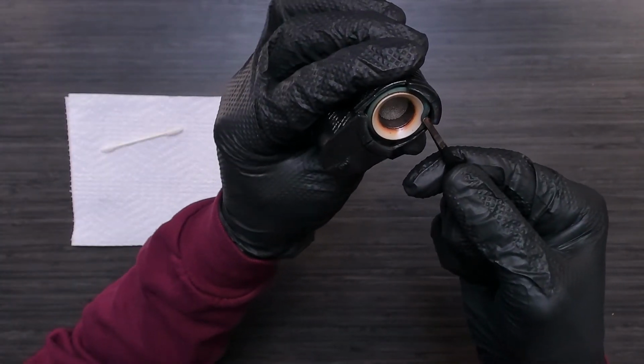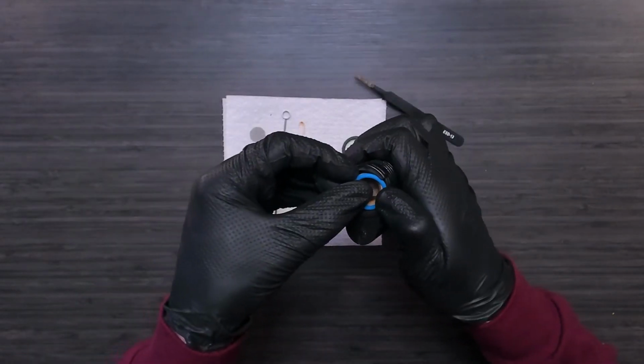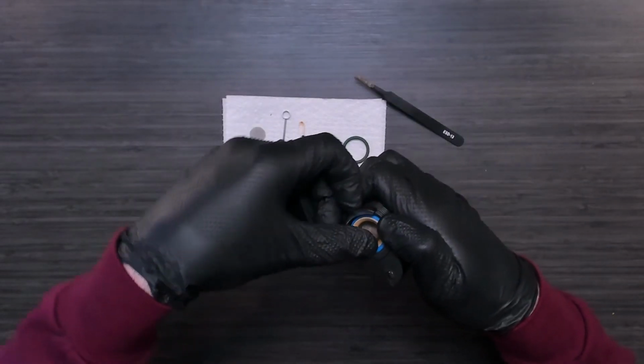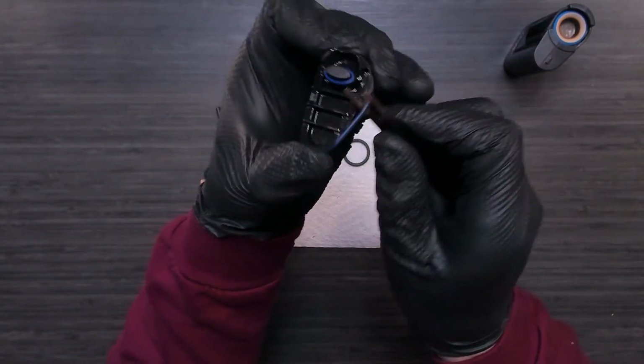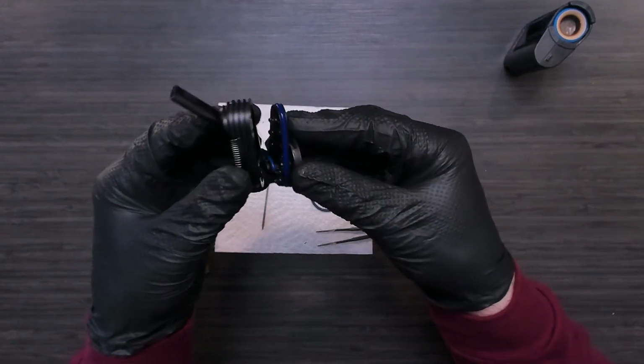And to tell you the truth, I think this is the first time I've changed mine. Here's another thing that bugs me though. Storz & Bickel no longer includes all of these O-rings with the Crafty Plus. I've only done this process a handful of times, and I've used mine a lot.